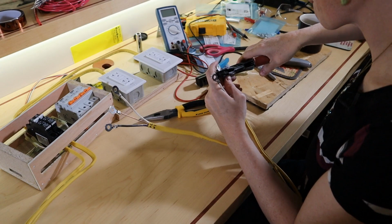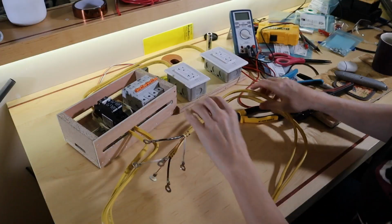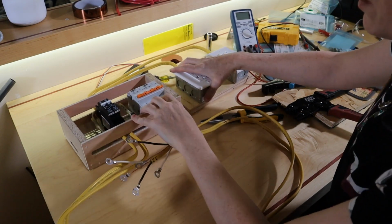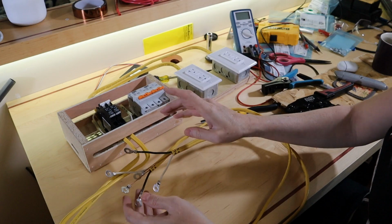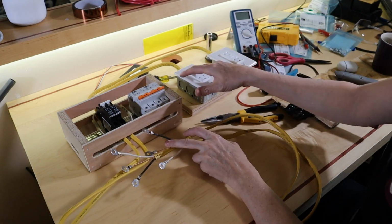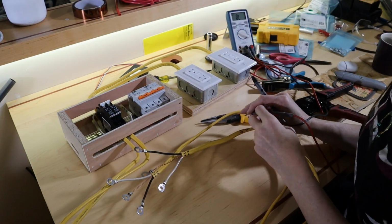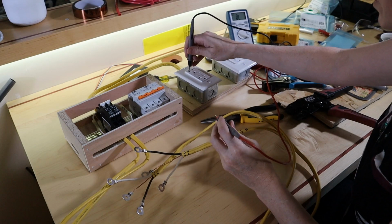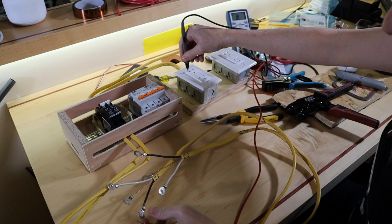Now to validate. The first thing I'm going to do is turn on the breakers. Right now they're off. So now the hot should go to hot, neutral should go to neutral, ground should go to ground. Hopefully you can hear that beep. You can see the multimeter, not that the multimeter has much to show. Okay, so hot on AC1 to hot on AC1.